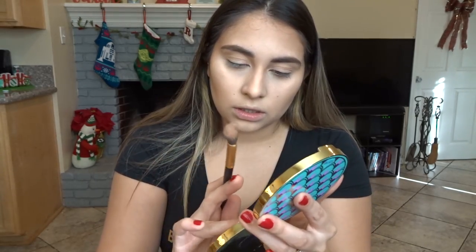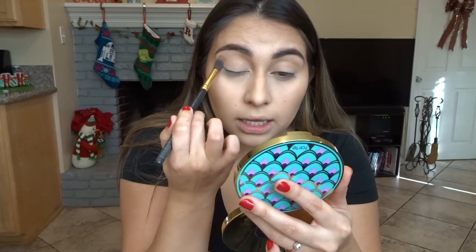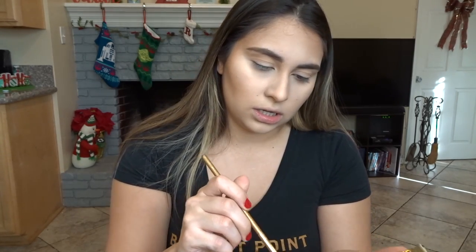It's nice and soft. Trying to build it up a little bit, so that's just a tad bit darker. Actually, you know what I'm going to do? I'm going to get a denser brush. This is one that we got in Boxycharm. It's a Luxie brush. We got it in the November box.